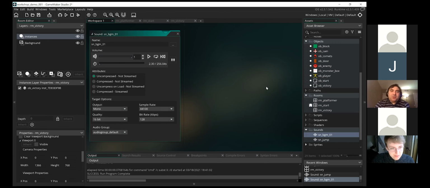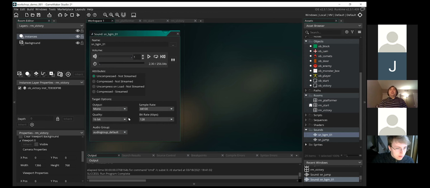Obviously, when you get into the more fine tuning, polishing your game, way later on, you might want to play with some of these settings in here to make sure that everything is optimized both for quality and speed, right?